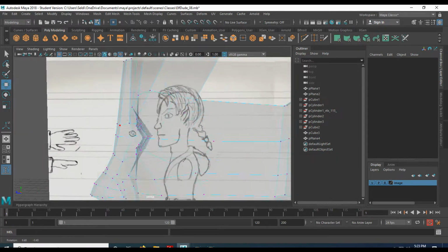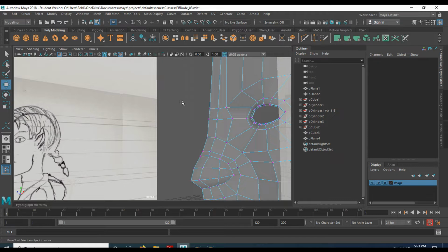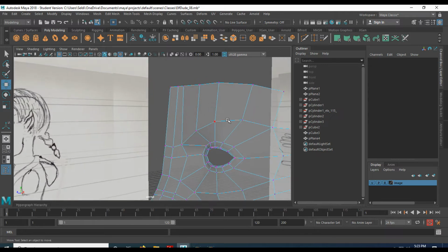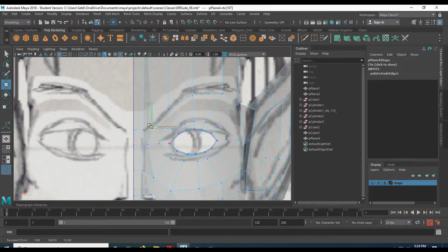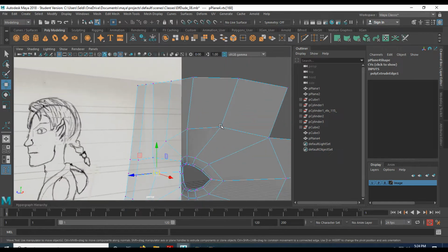Now, while this part of the nose is okay, you can see the forehead is being separated here, which I don't want. So I'm going to add an edge loop in here, I think, and then pull those forward. So I'm going to take this front one, let's move that off, pull this one back just a little bit. And what I'll do is I'll make another edge loop and bring it forward. So let's go ahead and make an edge loop right here.